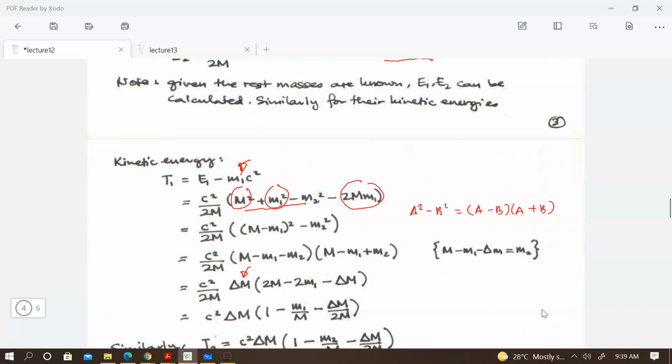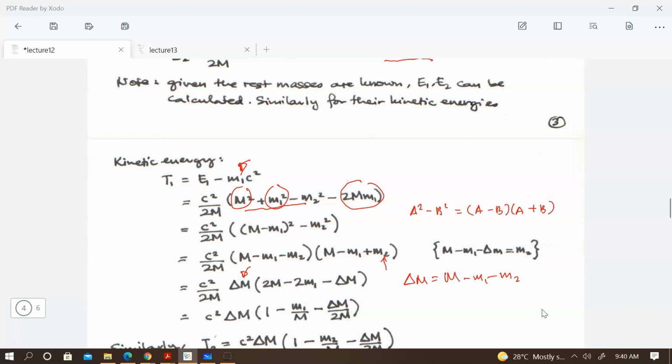For this, you can rewrite it in a different way. One has to work backwards to actually convince yourself. So you can plug in this factor of 2 for capital M, and factor of 2 for small m1. What does this factor of 2 do? It cancels out the one in delta m. Remember, delta m is M minus m1 minus m2. So the factor of 2 will cancel out your capital M here, and then small m1 here, and then I will get back to plus m2 here.